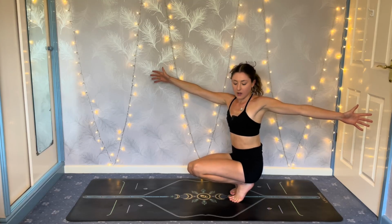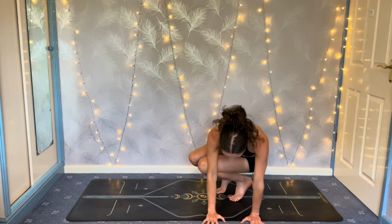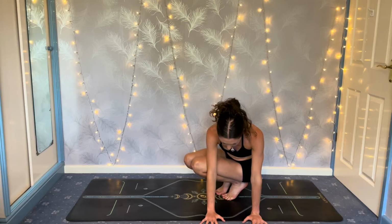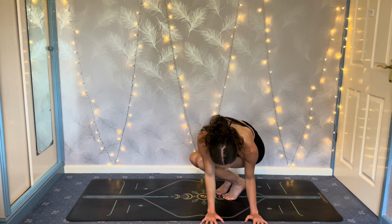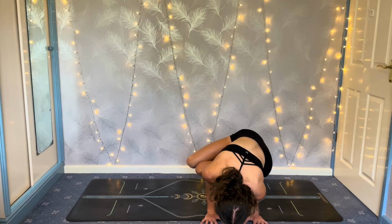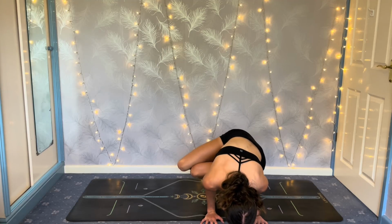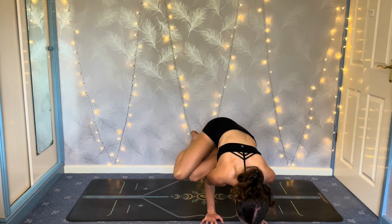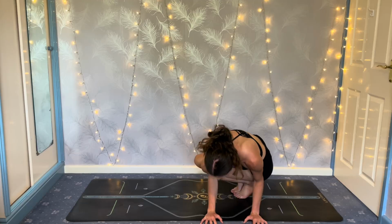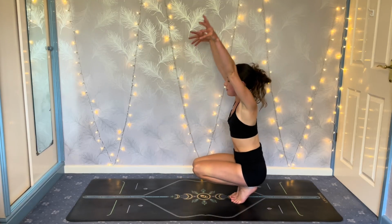Then option 4, our revolved crow. Place the hands down, pointing off the long left edge of your mat. Squeeze your knees together on the back of your right upper arm. Bring your left hip onto your left upper arm. Weight into the arms, lift the feet. Then maybe you find that little pop of your left hip away from the arm. Then bring it back down. Return to your toe balance, reach the arms up.